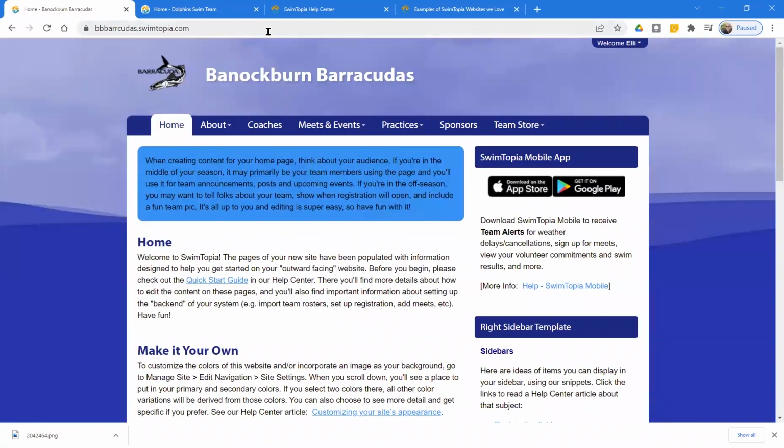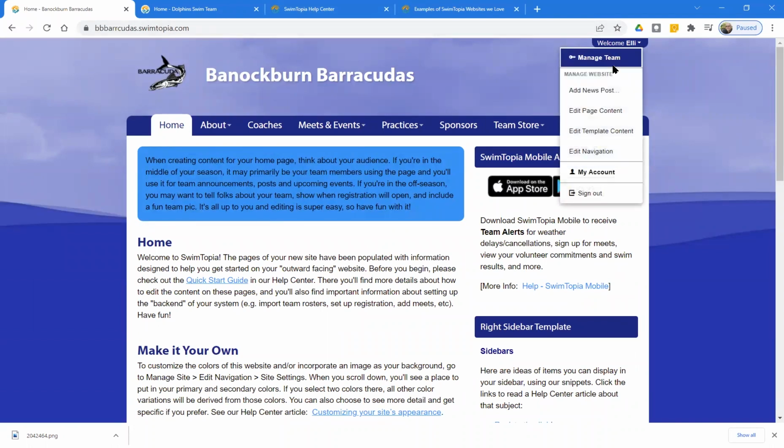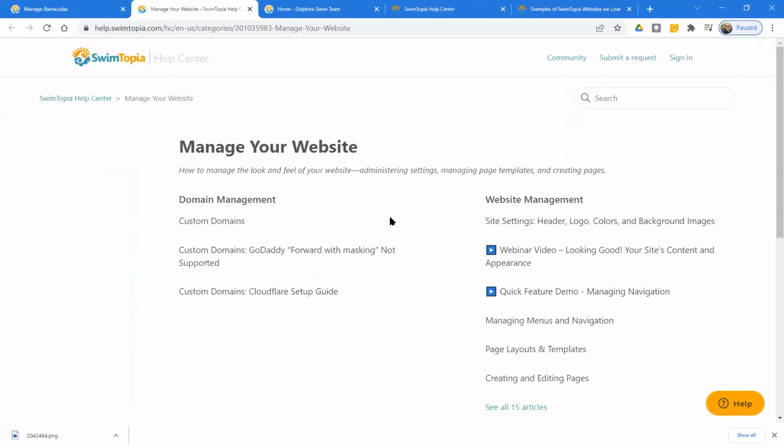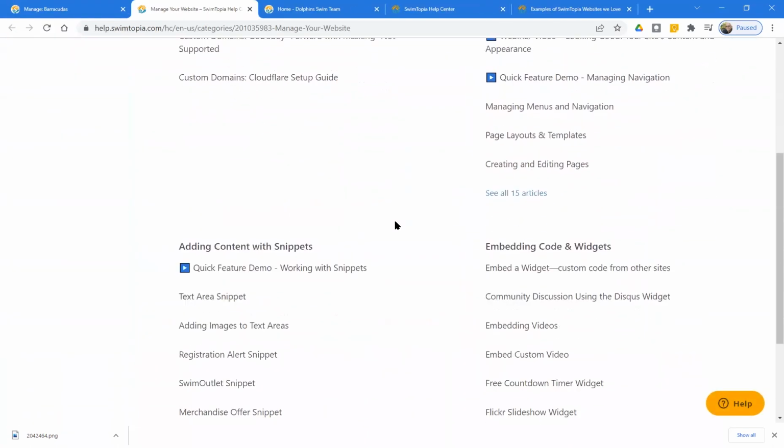Of course, our Help Center is also a fantastic resource when it comes to more information about how to edit your website. When you're in SwimTopia, just always remember you have our Help Center tab right up here, and it's going to take you to all of our articles that relate to editing the website.